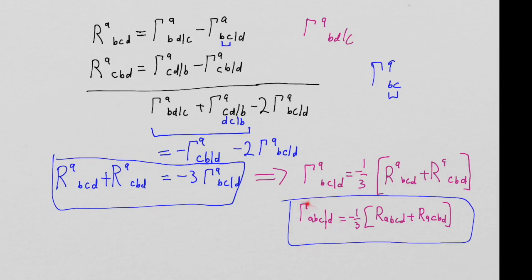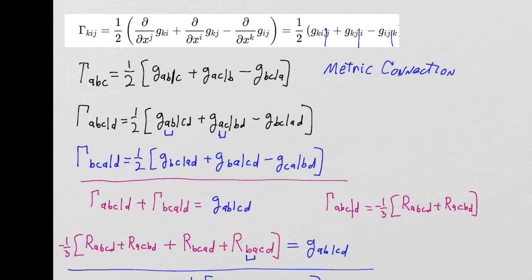So we're going to ultimately want to make a substitution for that, right? Because we want the metric on this side and the Riemann tensor on that side. So we've got something that looks like a Riemann tensor. We know we have the metric connection, which means we know how to write the connection in terms of the metric. So if I make this substitution, I should end up with a bunch of metric and metric derivatives over here. Actually, it'll just be metric derivatives, you'll see. And over here, the Riemann tensor. So that's getting towards where we want. So that's why we're doing this.